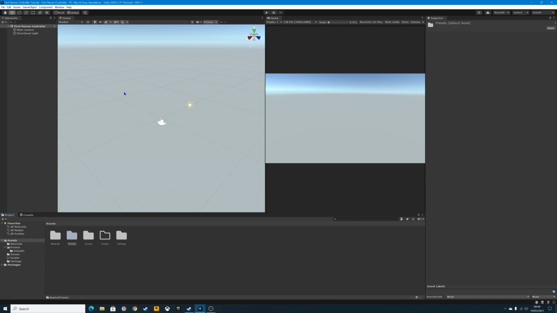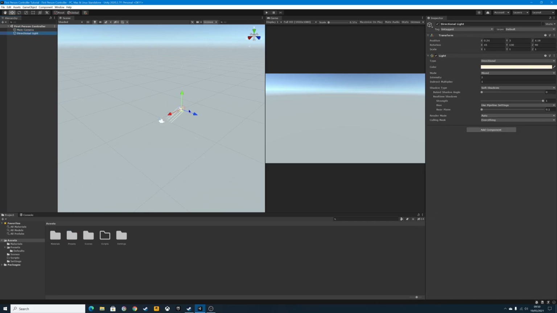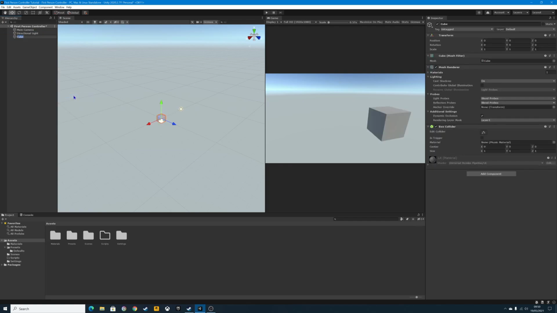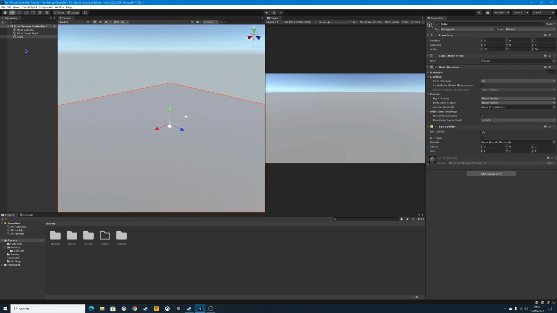So we have a blank screen here, totally empty. We've got nothing at all in it apart from a main camera and the directional light, and that's all we really need. I've called the scene first person controller because that makes perfect sense, as that is what we are doing. First of all, we're going to create a cube for our character controller to run around on. So we're going to go 3D object in the hierarchy, 3D object, cube, and there it is. We're going to make it 50 by 50, so we've got a bit of space to play with. Okay, we can F2 on that and call it ground.